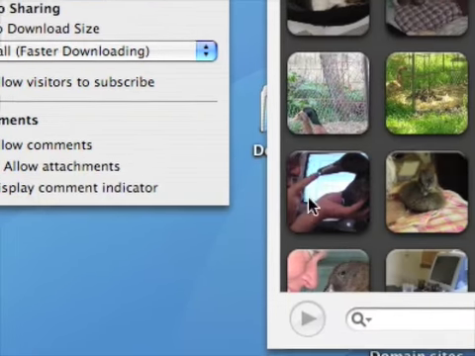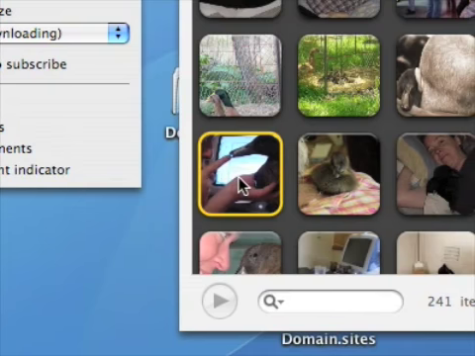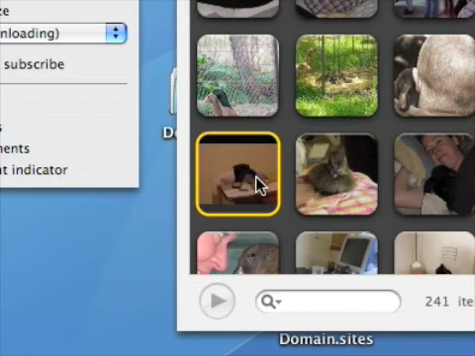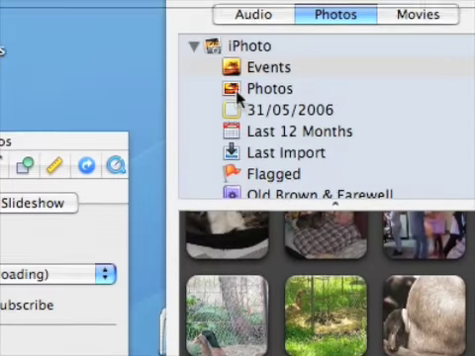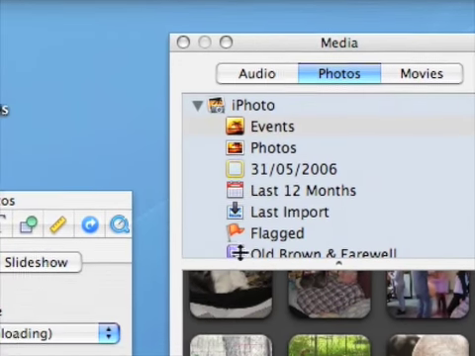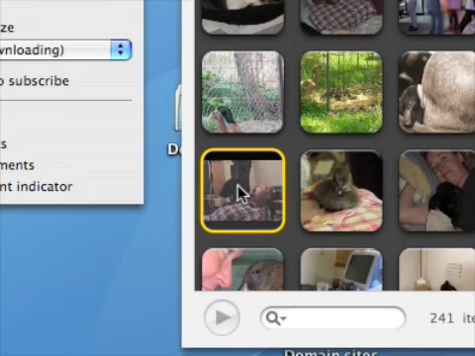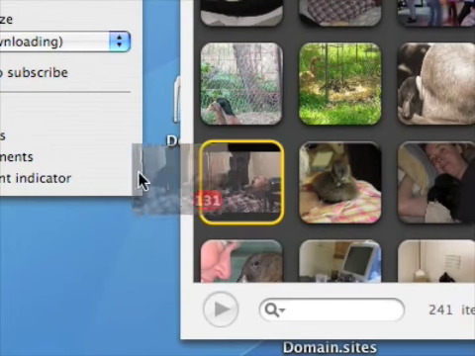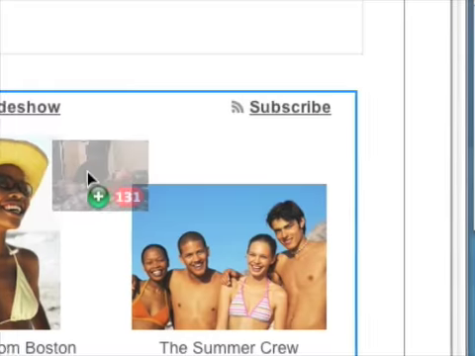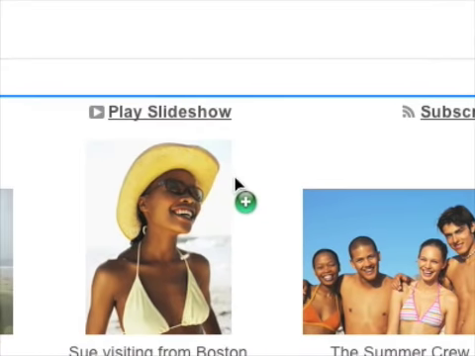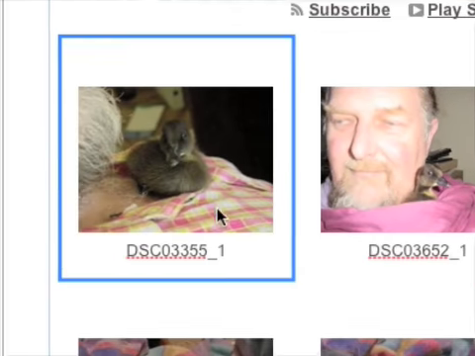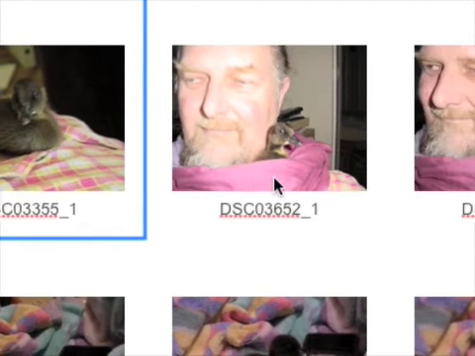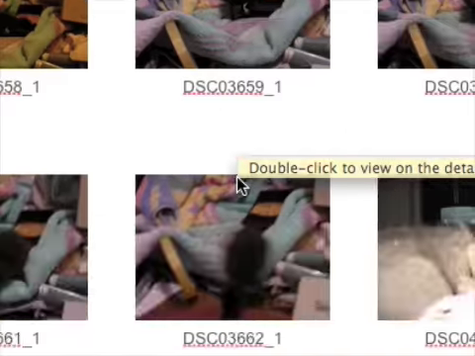But what I'm going to do is take my Billy event here. I'm pretty sure this is the one with lots of Billy in it. Yeah, it is. You can see it's an event, right? Because I've gone up here and I've clicked on events, and I've chosen the event Billy, and I'm going to do this. This is how simple it is. I'm dragging the event, which has 131 photos in it, and I'm just dropping it on. And there it is. Heaps and heaps of Billy.